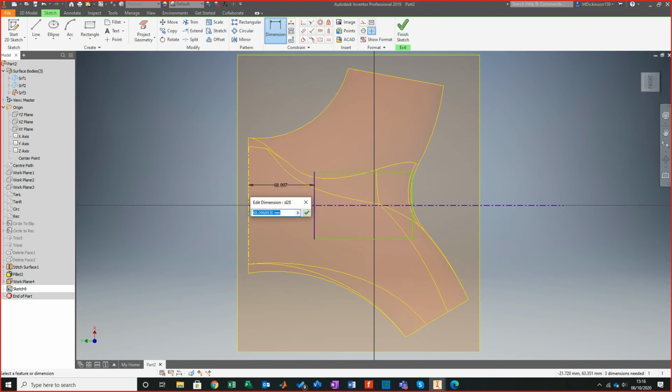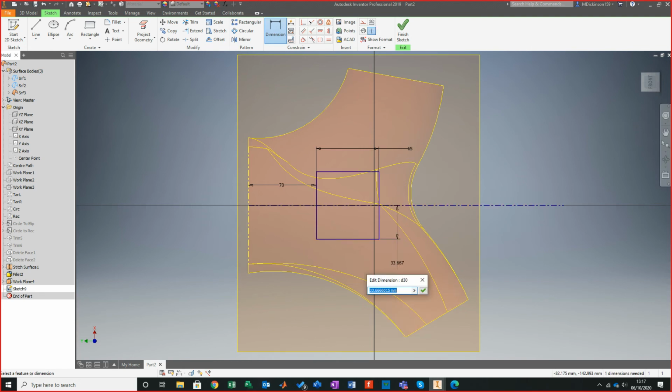So it's linear dimension. Going to go 70 millimeters. Bring that in. I'm going to bring that down, and that's going to be 65 millimeters. And then my distance, because this is now symmetrical, that distance between there to there, keeps doing that. Now right click, go linear dimension, and I'm going to make that 27.5.